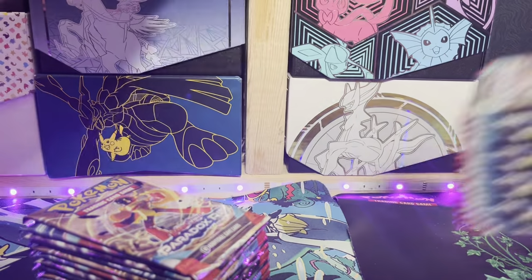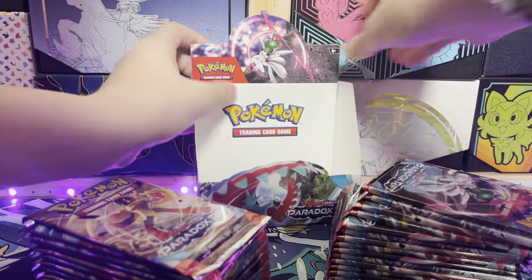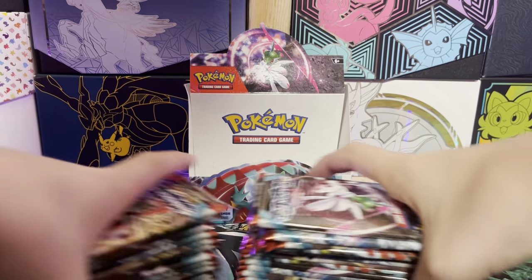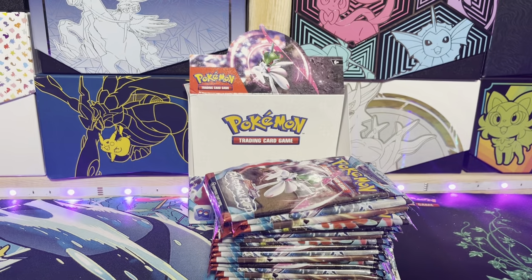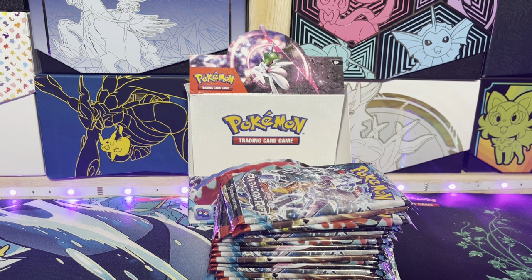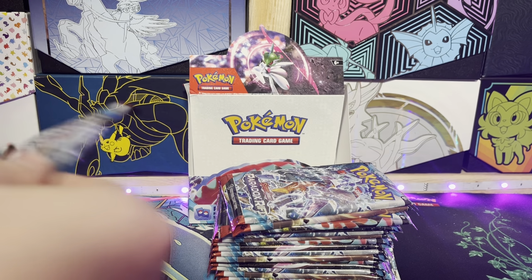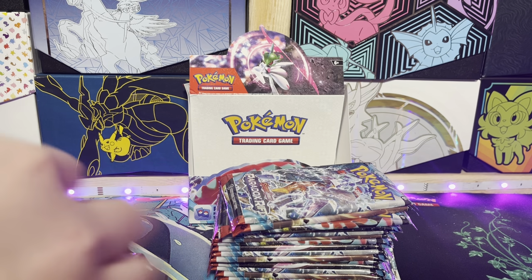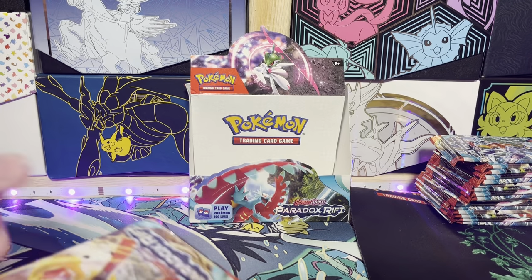36 packs. Pokémon Scarlet and Violet, Paradox Rift. There we go, guys. Look at this stack of just packs on packs. Some serious craziness. Okay, let me just count these real quick. Today, we'll open these packs in part two. Okay, let's see which side will be better.